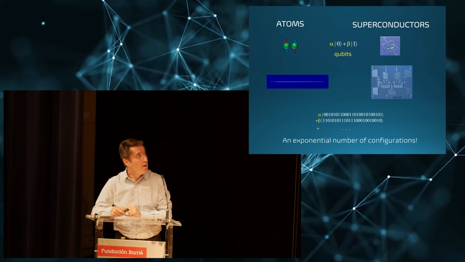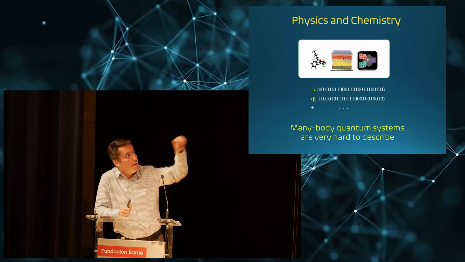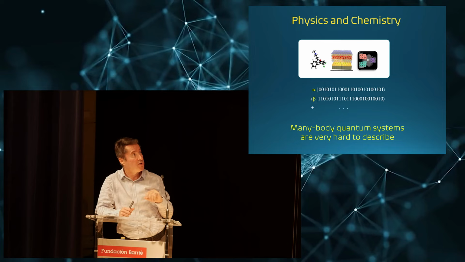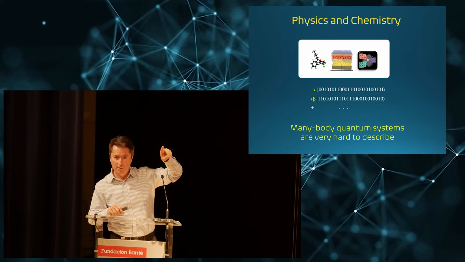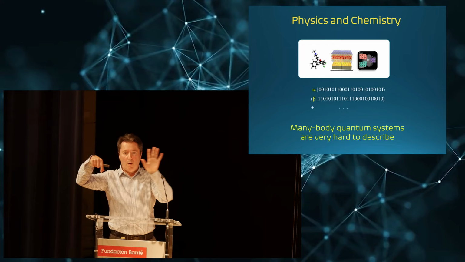Now, the situation gets more interesting when you have many of these quantum systems that we call quantum bits, because each can be not only in the state 0 or 1, but also in superpositions. And when you have many of them, you can have a superposition of all possible configurations. So you could have, for example, the atoms on the left all in 0, or all in 0 and one in 1, meaning that the spins are all up and one down. Or it can be one up and two down and three down, and all the combinations.